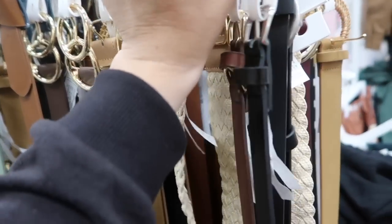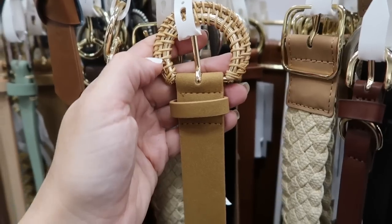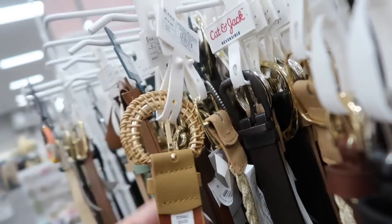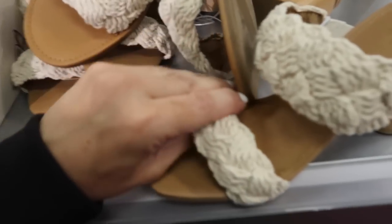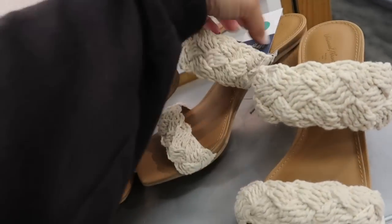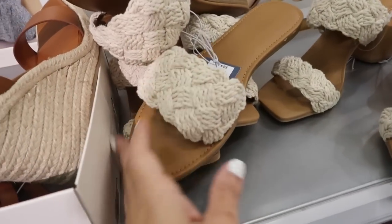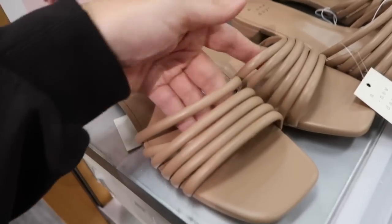And then this is the perfect summer belt with that woven material, gold hardware, and the little trim — this one is $20. I really like this one too — it has that like straw on the end and then this is a faux suede with the brown on the inside, and this one is $18. New sandals from Universal Thread — these have that square toe, the woven bands, and the chunky kind of heel, these are $34.99. Also saw it in the flat option, also from Universal Thread, and those are $24.99.